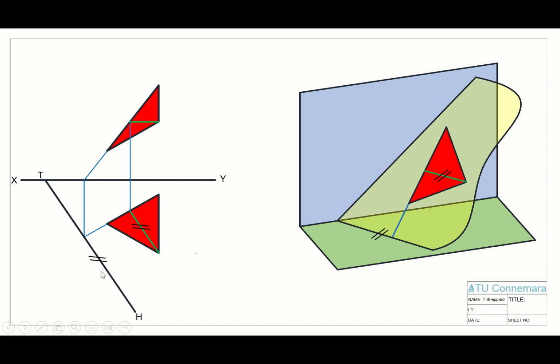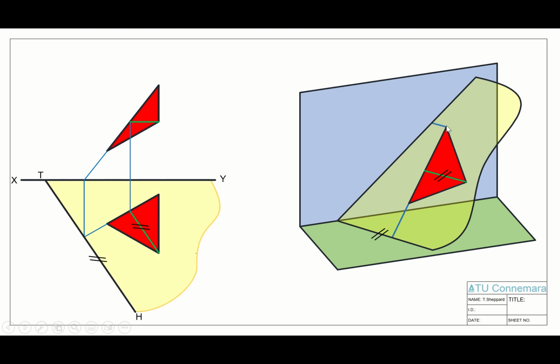You can see parallel like that, and that's true of all lengths because the ground here is a horizontal plane. Any horizontal plane cutting through this plane here will give a water level parallel to the horizontal trace. So we're going to use that same idea then to locate our vertical trace. There's our plane like that.